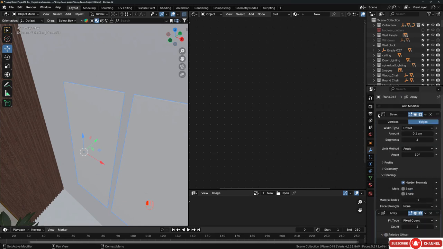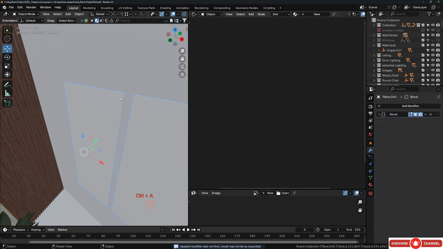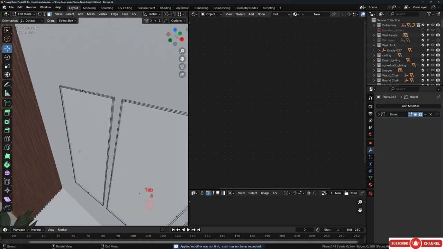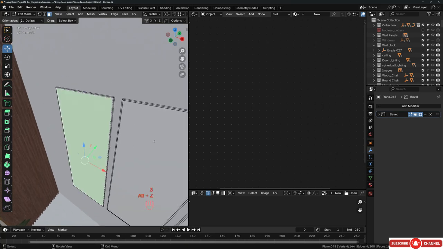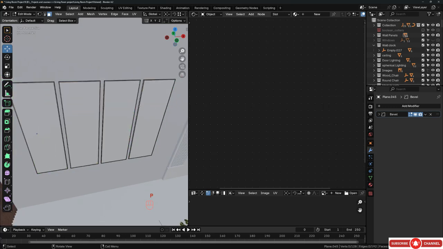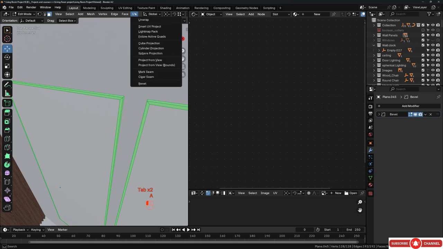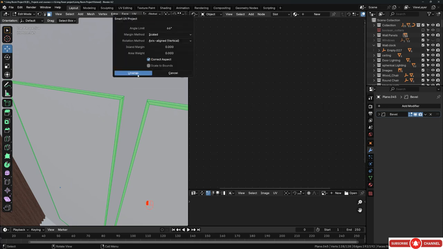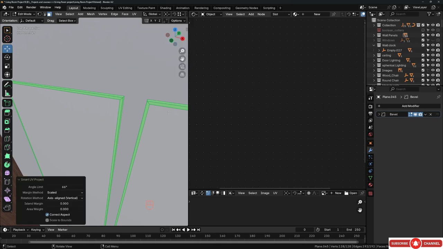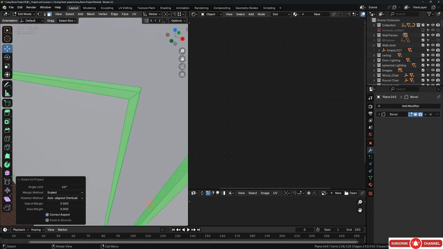Alright, I think we should separate them. I will apply the array, tab, select these pieces in the middle, like that, and then hit P and then S to separate them. And now let's focus on the frame. Grab the frame, tab, hit A, select them all, go to the UV, choose Smart UV Projection, and choose Wrap. And now it's wrapped, and after that you can apply the dark wood material on it.